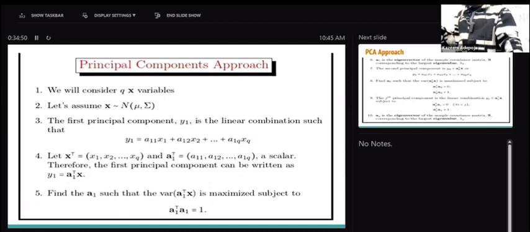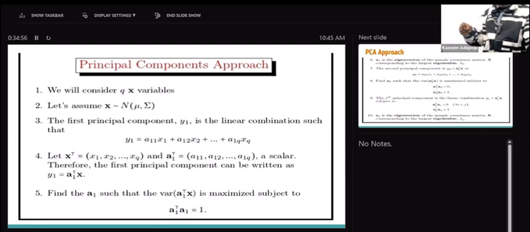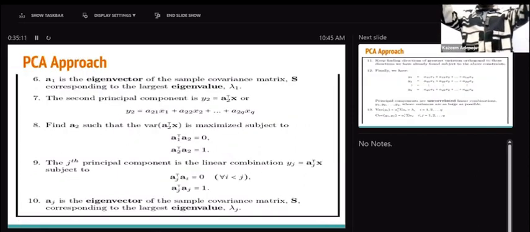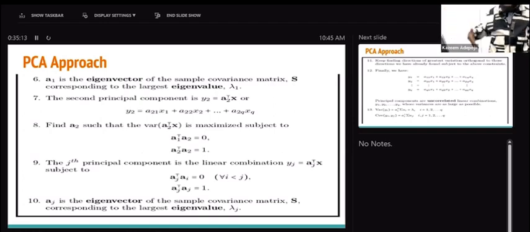That very guy A, the constant of A's, we're actually going to figure it out, which we're basically going to call eigenvector. Here we're going to be talking about the idea of getting the eigenvectors, eigenvalues, and stuff like that. Now, if you take a look at the approach here, this is just the mathematical approach. If I really want to do that manually, I'm saying the first principal component is going to be Y1, the second one is going to be Y2, and I'm going to get up to YQ.